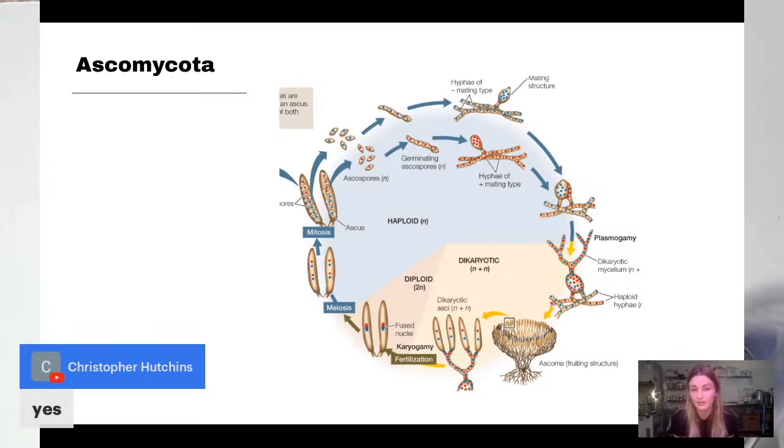Ascomycota is different. It doesn't actually fuse until it makes an ascus or spore sac. However, they still need each other to live in tandem. If you take tissue from an ascomycete, it's very possible you'll get most of one mating type and not enough of the other. The trick to working with ascomycota is to keep your haploids separate.